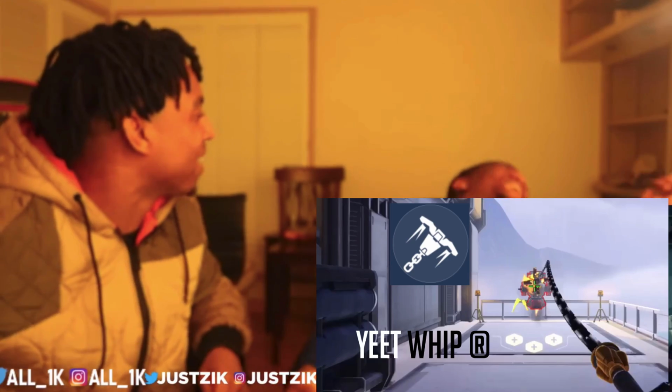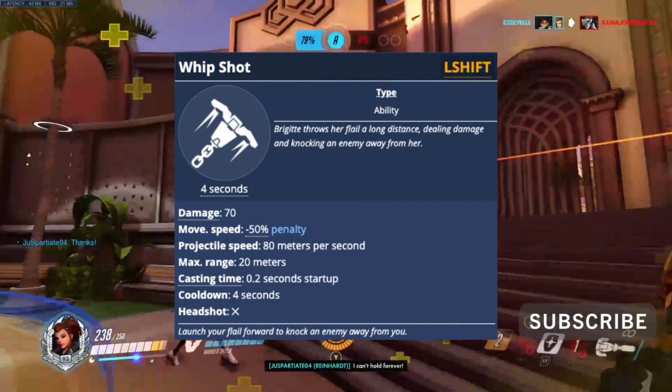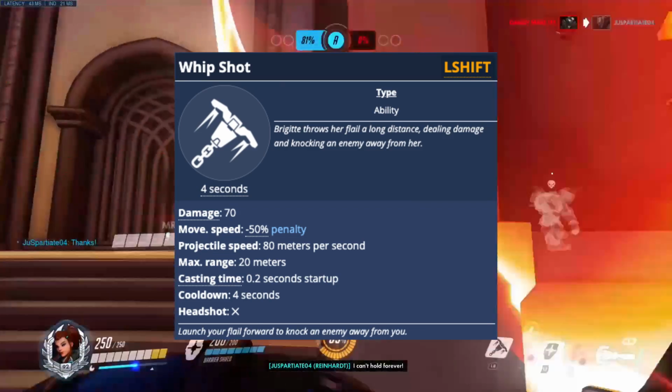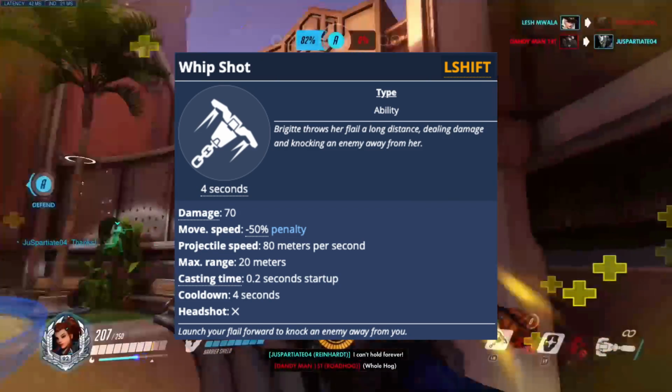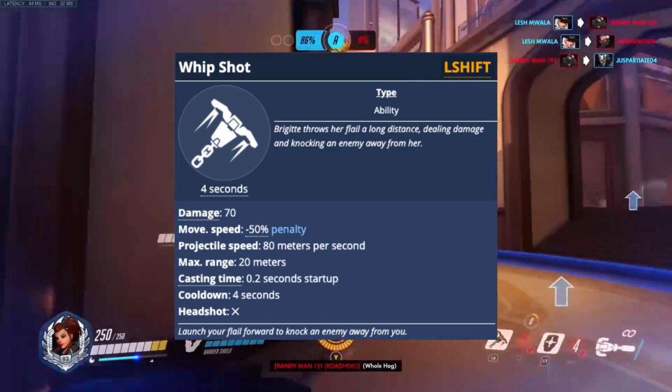Stop the cap. Makes Brig throw her flail a long distance, dealing 70 damage, with a cast time of 0.2 seconds, and a maximum range of 20 meters. It also makes Brig move at half her normal speed, and has a cooldown of 4 seconds.